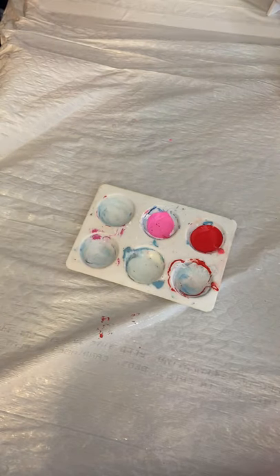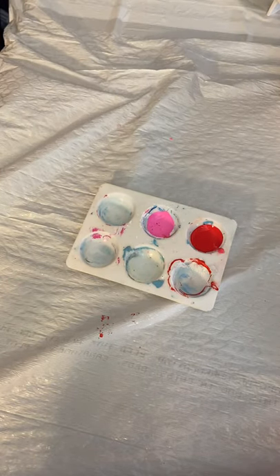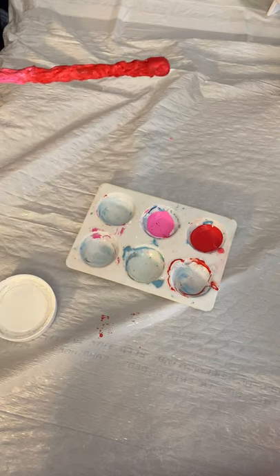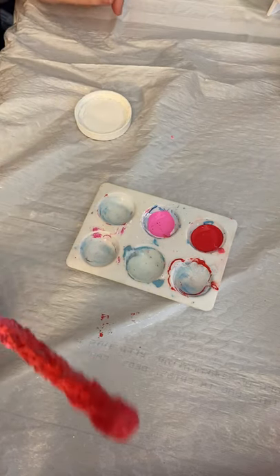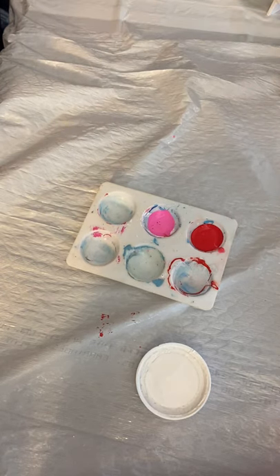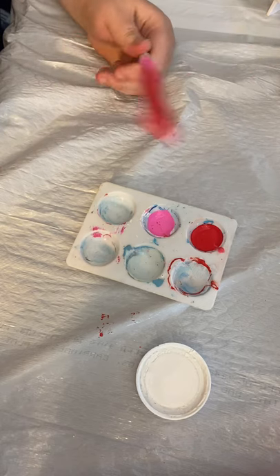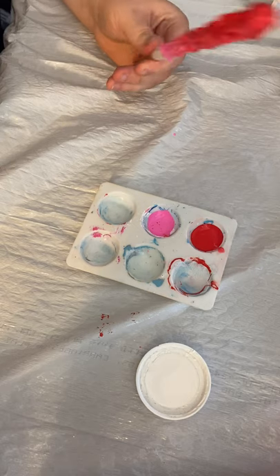That's probably about as good a gradient as I'm going to get. Now I'm going to sit here and hold this and wait for coat one to dry. I'll probably have to do two or three coats. After I finish all this I'm going to put on charms and then I'll be in the final step. I'll probably do a little bonus at the end with the extra paint. I don't want to waste the paint, so I'll do some abstract art with the three different colors while I wait.